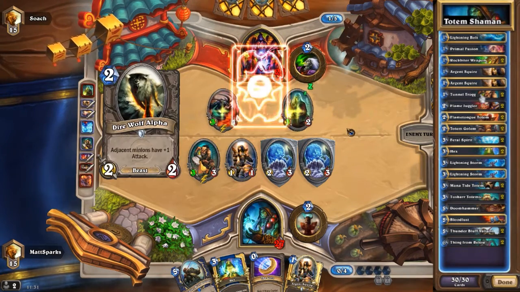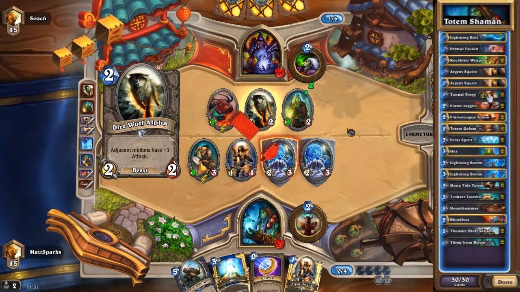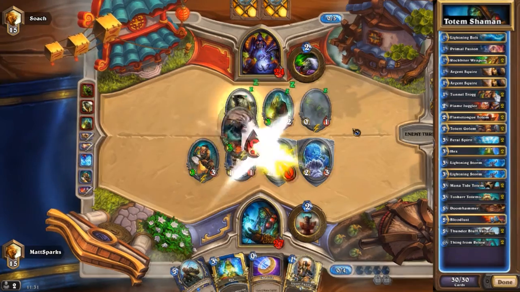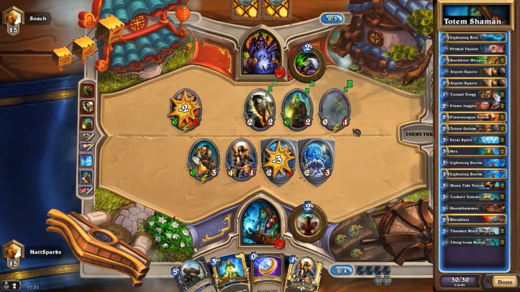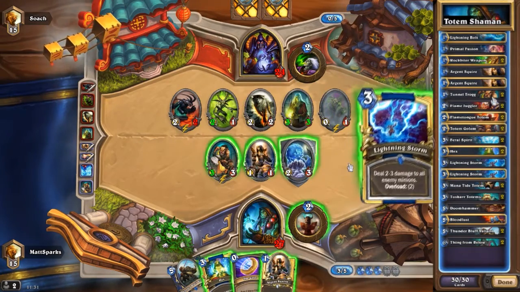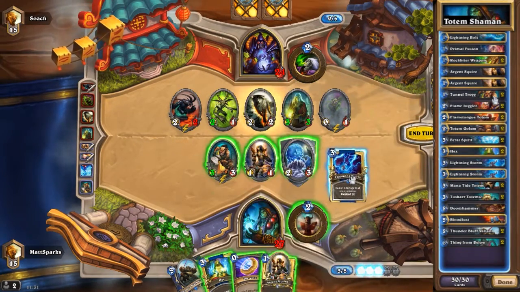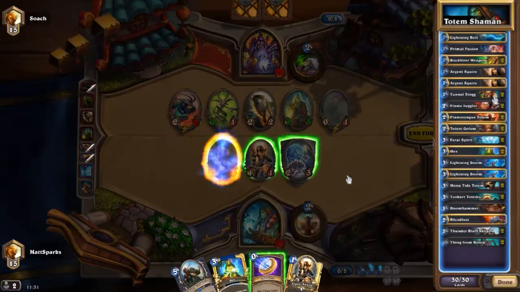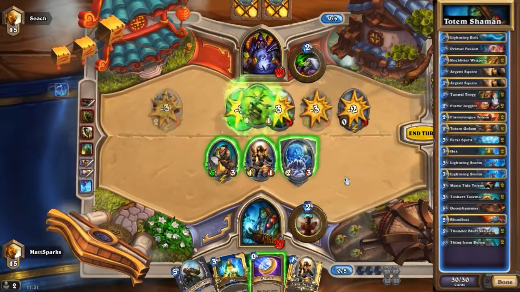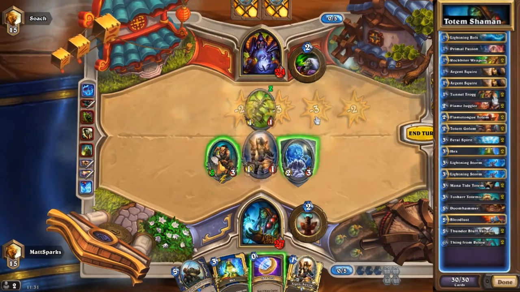2 Tunnel Trogs, as I mentioned before, so they start off as a 1/3. I would say mulligan for these, but if you're going to mulligan for these, then try and make sure that you've got a Lightning Bolt or one of the Totem Golems in your hand as well, so you can actually buff it. Because there's been a few games where I've played this deck where I get the Tunnel Trogs very beginning of the game, but then I don't get anything with Overload on it until they're already dead.